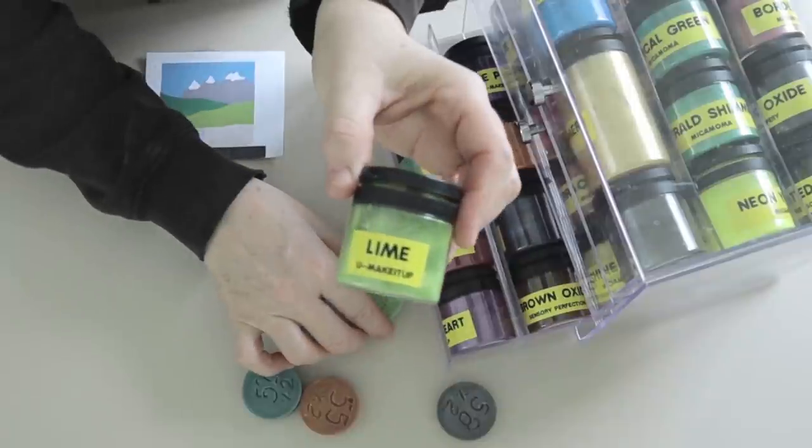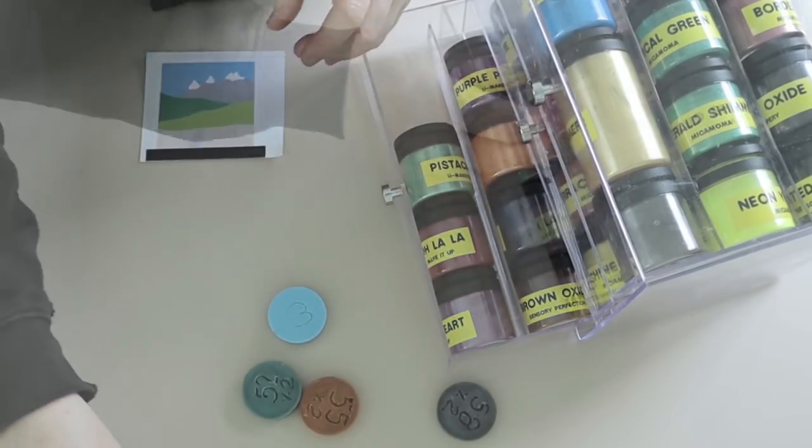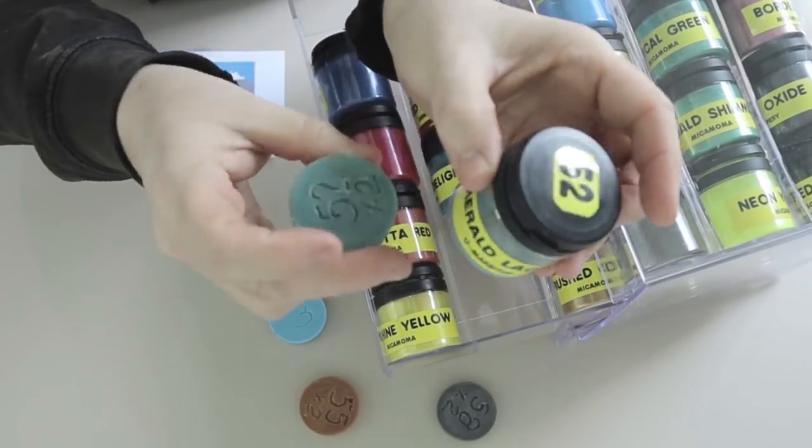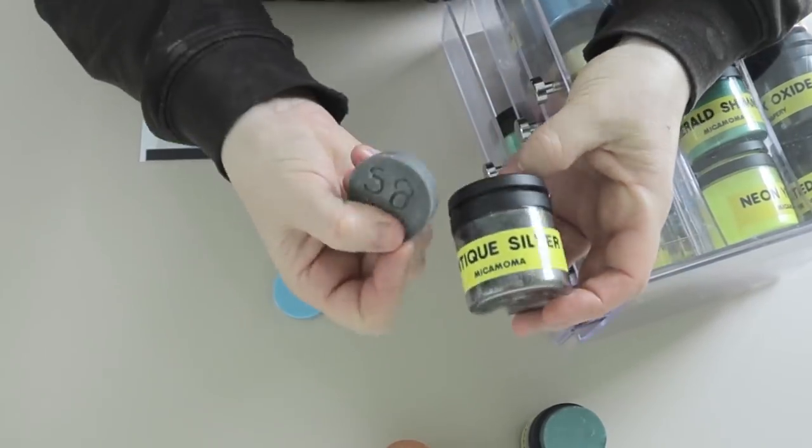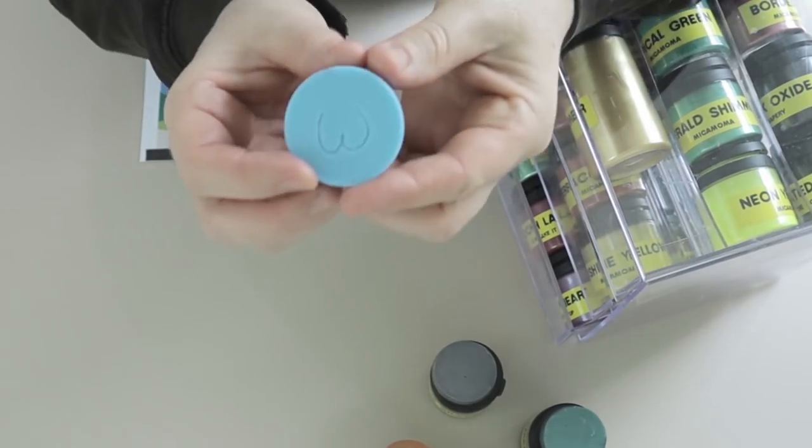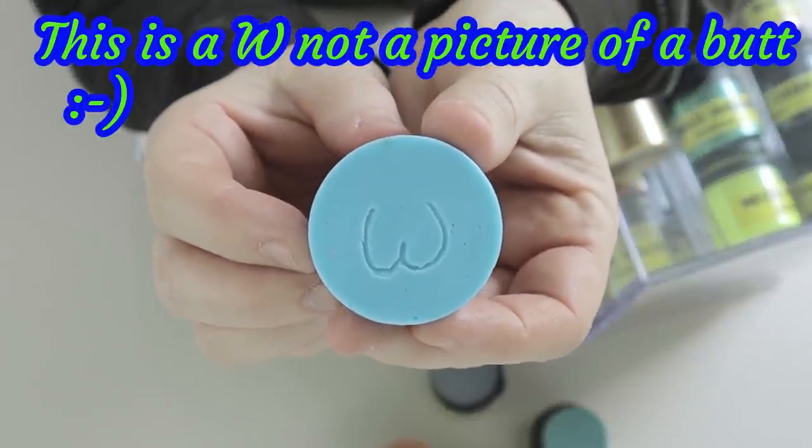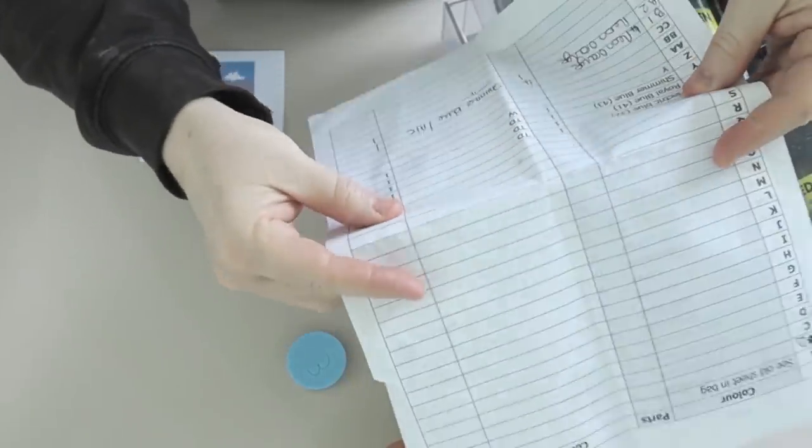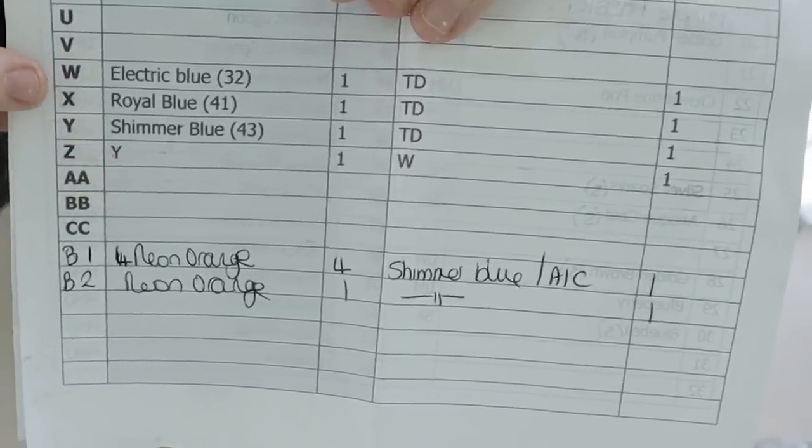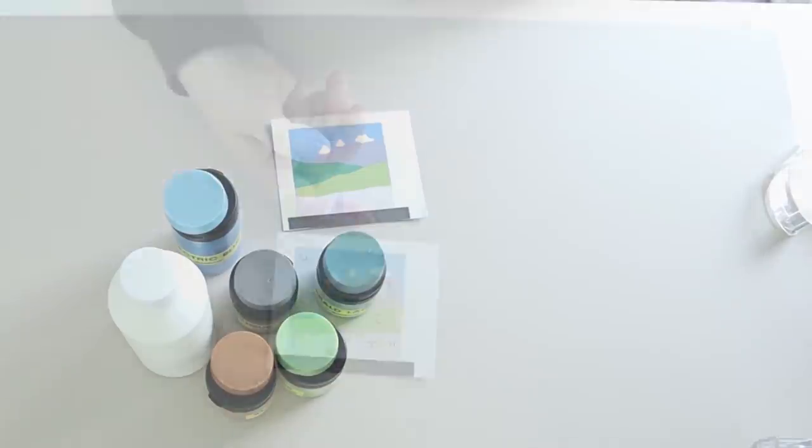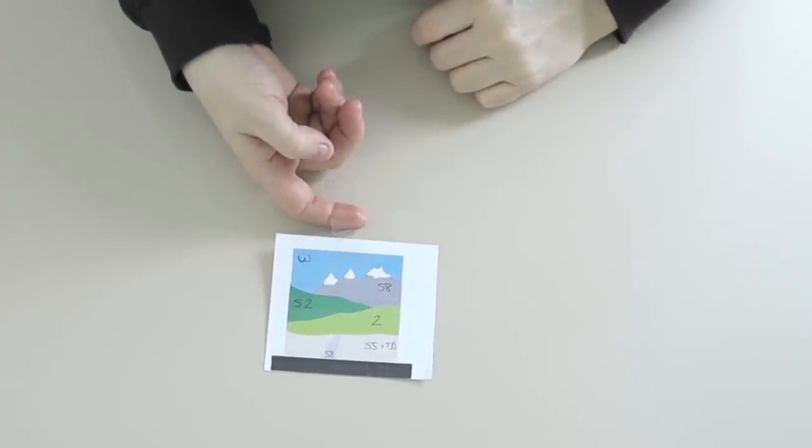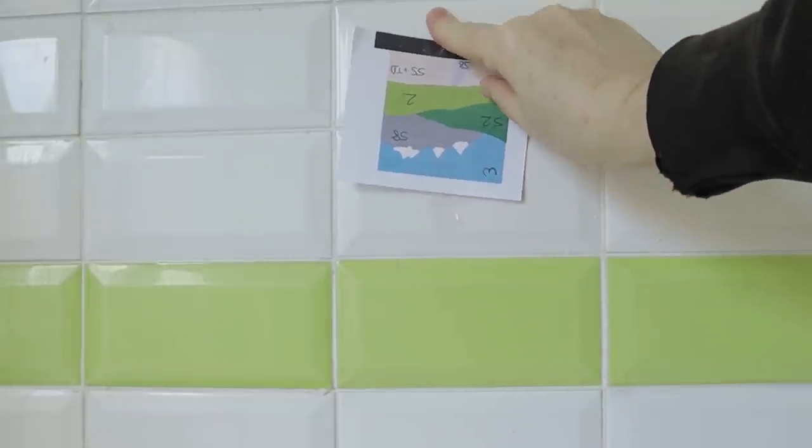From the choices I've made on my color swatches, I'm going to use lime from You Make It Up, emerald lagoon also from You Make It Up, black gold from Micamama, antique silver from Micamama. And for my sky, because it's marked with a letter rather than a number, I know that's a blend of colors. I've got my blend W here—I can check my list and see I used one part electric blue and one part titanium dioxide to get that color. I find it's always useful to take a picture of what you're trying to achieve and stick it on the wall in front of you. For this soap we're making it upside down, so make sure you stick it up the correct way.